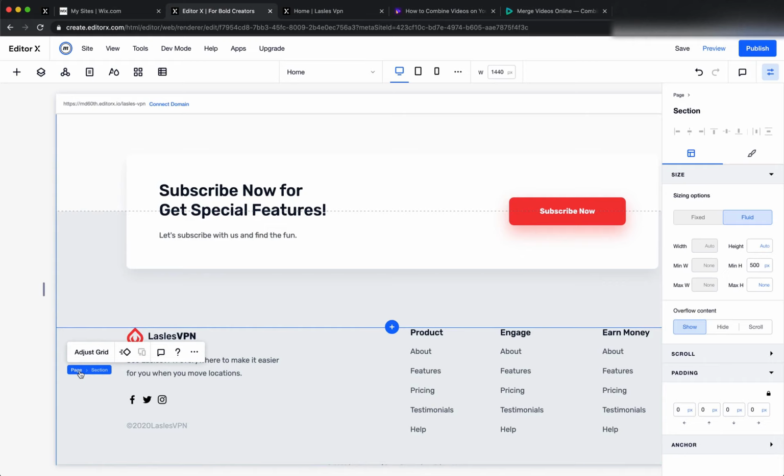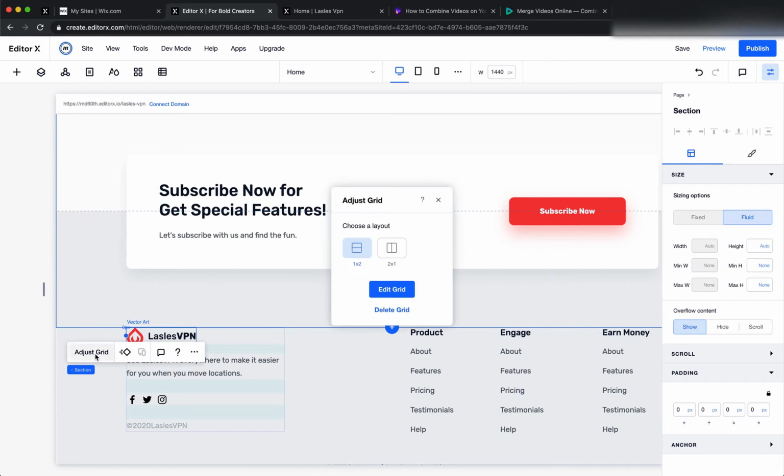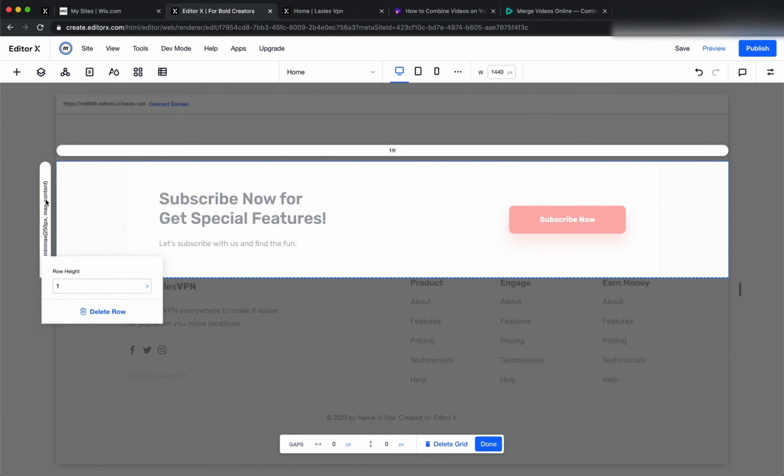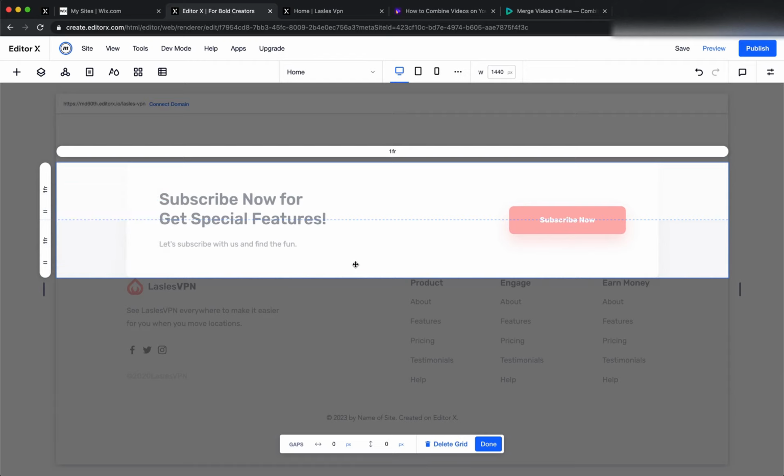This section is 500. Okay, wait, we forgot to do something. This one should be 1 FR, and this one should be 1 FR. Okay, why 1 FR? Because I want them to be 50-50.